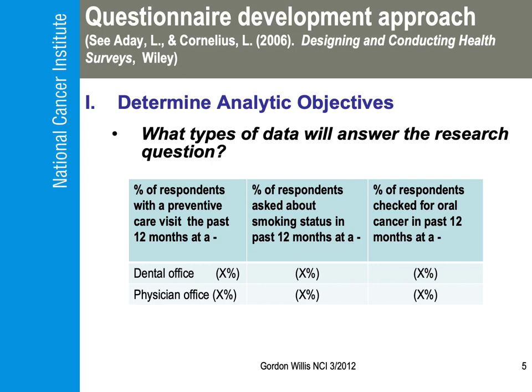One of the benefits of this step is that we can pause to consider a very basic question. Is a survey questionnaire even the best way to get these data? Maybe we are asking something that people can't actually give us. For example, many people may not know if their dentist has checked their mouth for oral cancer, if the dentist doesn't mention this explicitly. Maybe we should instead be conducting a survey of dentists.